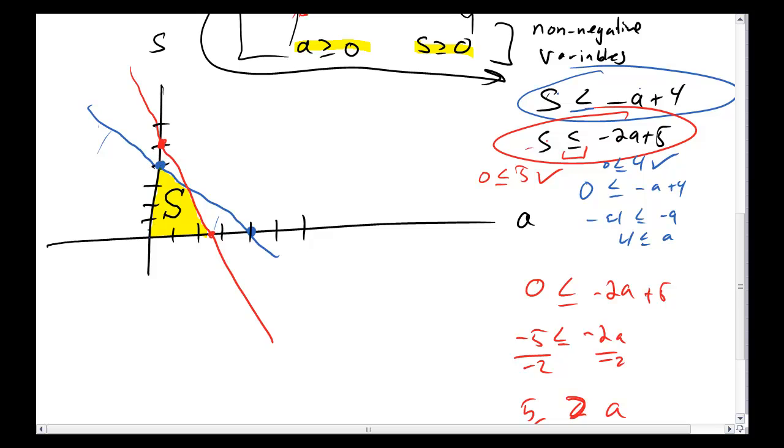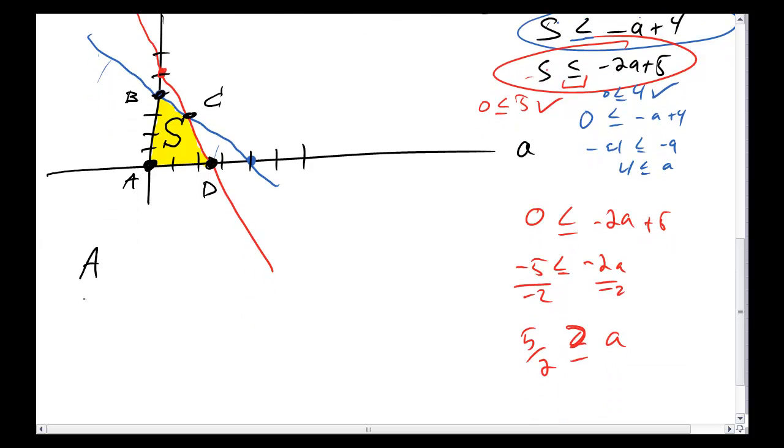So let's look at my vertexes. I've got a vertex right here. We'll call this point capital A. I've got a vertex right here. We'll call this point capital B. Where these two lines cross, I've got another vertex. We'll call this capital C. And lastly, right here, I have one more vertex. All the points, all the corners of my lines that are next to this highlighted in area, we'll call this one D. So let me get some coordinates for each of these. I have A, B, C, and D.